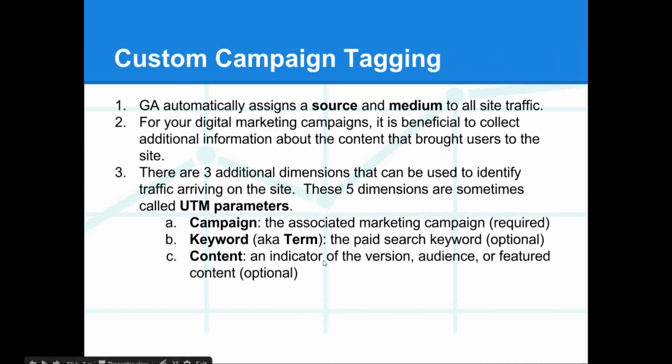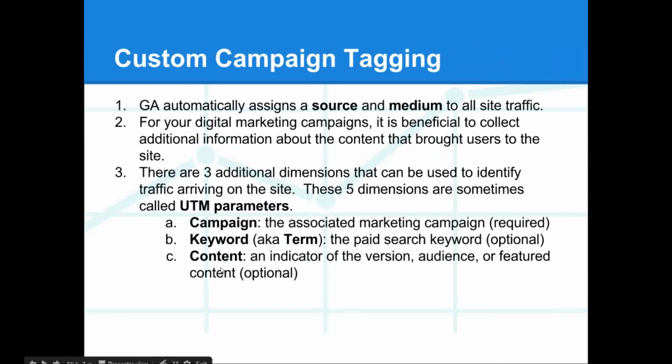Keyword, which is also sometimes known as term, is typically used to identify the paid search keyword that was entered by the user. But that being said, if you're running an email campaign or a social media campaign, there are no restrictions on how you can use keywords. So if you would like to use that dimension for something else, for a social media campaign, by all means, it's not going to break anything. That's just the typical out-of-the-box application of how keyword is used, which is for paid search keywords.